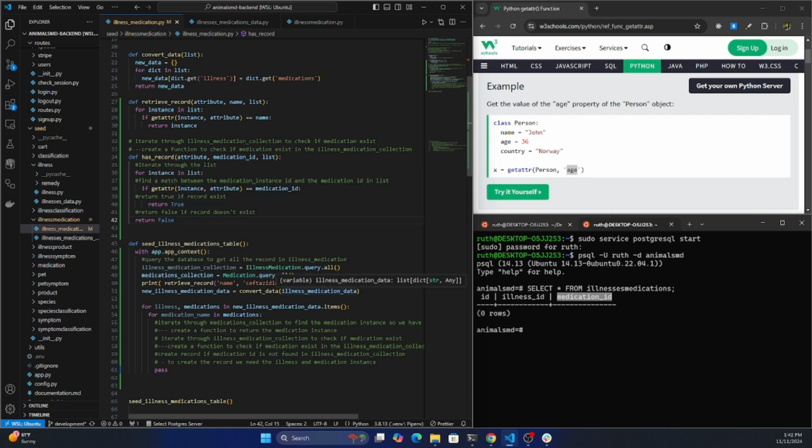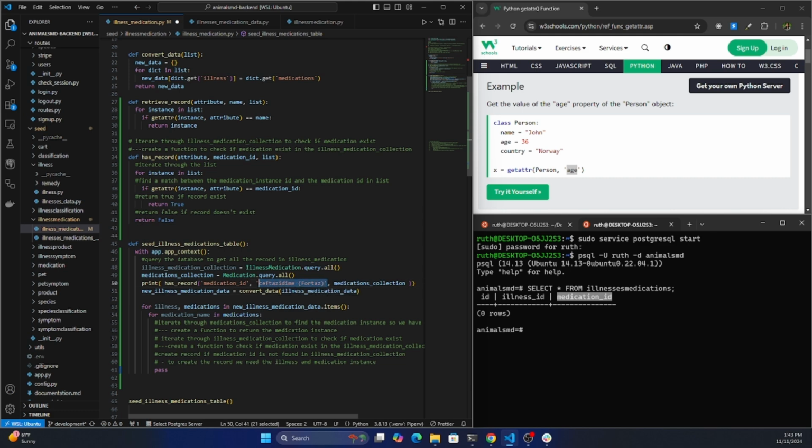Okay, so let's go ahead and test the function, make sure that it is working the way that we want it to work. So we'll go in here, and then we'll say has record, and the attribute in this case will actually be medication ID.